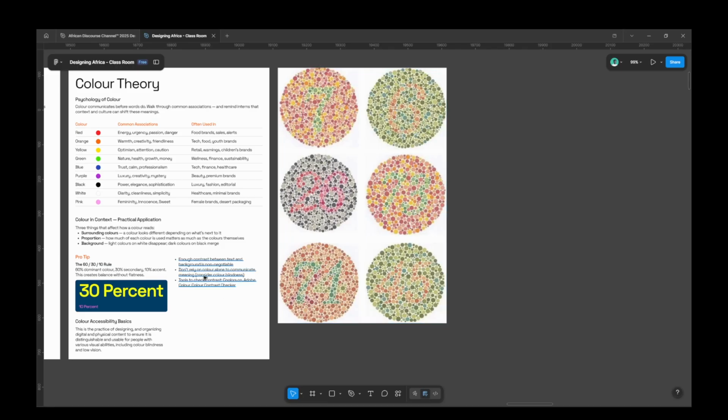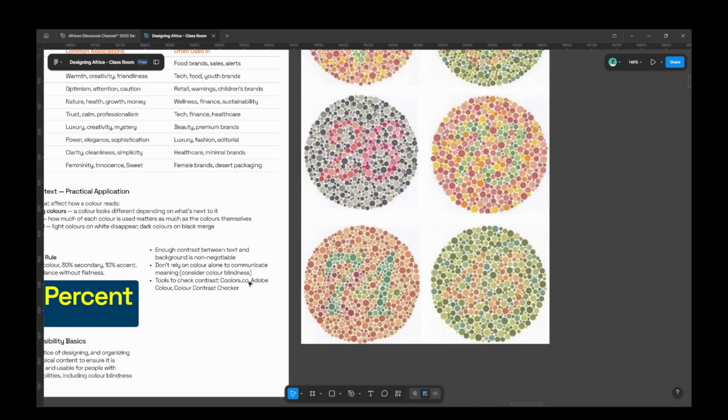So you have to create enough contrast where the colors are distinguishable. Enough contrast between text and background is not negotiable. Don't rely on color alone to communicate meaning. Consider color blindness. Tools to check contrast: Coolors, Adobe, yes.